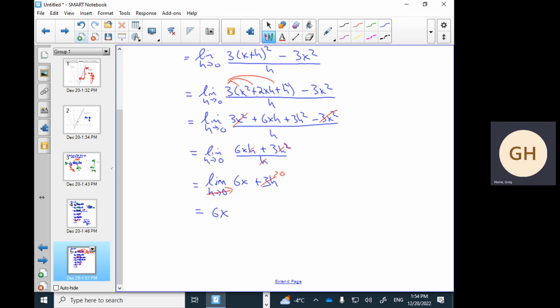Right? So we had the function 3x squared, then the slope at any spot, we keep that, right? This is the change. The change is 6x, and so the slope of the tangent at 1, if you want to pick on that same spot again, would be 6 times 1. So it'd be 6. So let's go to the sketchpad file and see that would be true.